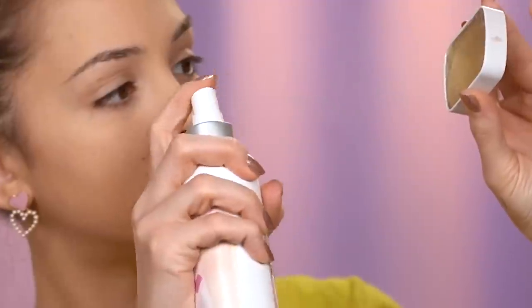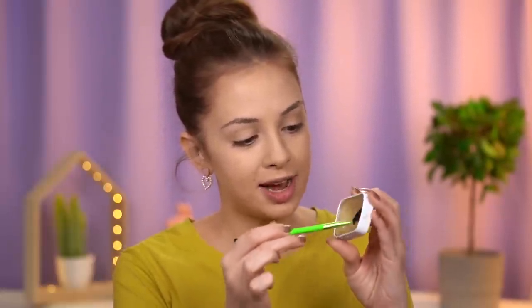The eyebrows are a very important part of this look. You really want to lift them — you want them pointing up to the sky, to the stars, whatever you want. The higher your eyebrow tail is, the better. To lift my brows, I'm gonna use this Soap Brows product by SoftBarn Co. I'm gonna load my spoolie with some of that soap brow and just lift my eyebrows.